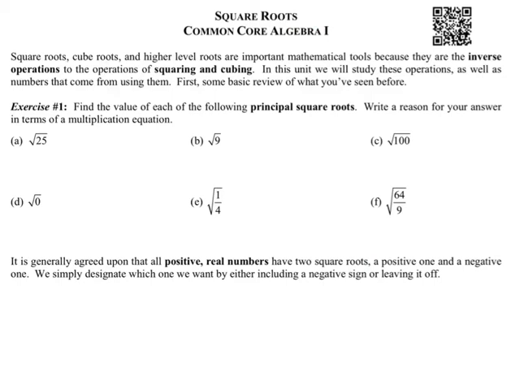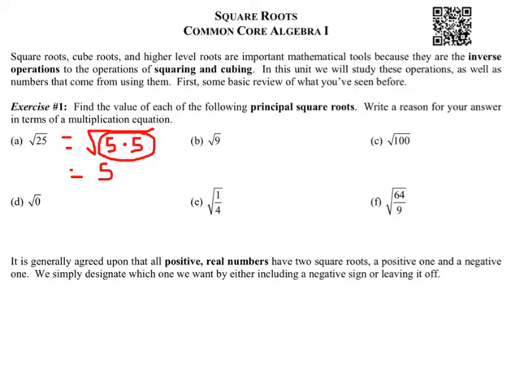All right, so if we start this off here, square roots basically are going to be the opposite of squaring something. Just like adding and subtracting are opposites, multiplying and dividing are opposites, so are square roots. It's the opposite of squaring. So if you take a look at exercise 1A, the square root of 25, that's the same thing if I break up the 25 as 5 times 5. When I do that, I get a pair of buddies. And anytime you get a pair of the same thing under the radical, you can pull it out. So the square root of 25 is equal to 5.